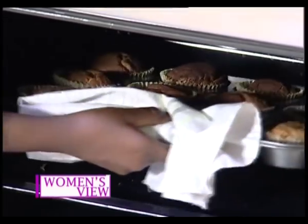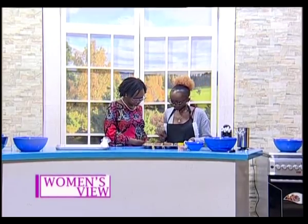Yippee. Of course, it would be good if you had some muffins. You need to take care because an oven gets quite hot. Yeah, it's really hot. Looks nice. So you see, some are brown. Some are brown. Some are, the chocolate parts are darker because of the chocolate color. Yes. And some are a little bit lighter.